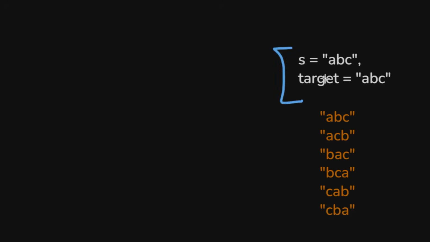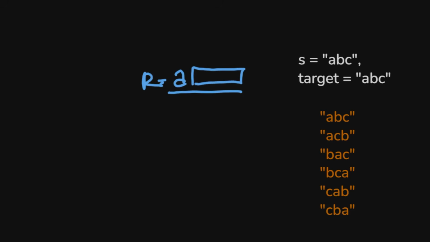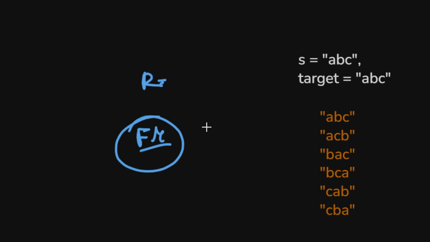If we look at these two strings, they both start with A, so maybe we have to start the result with A. But we should only do this if we are sure that we can build a result that's lexicographically larger than the target. And this means that we should know which characters do we have available at each step. So we can use a frequency map to keep track of available characters. How do we build a frequency map?